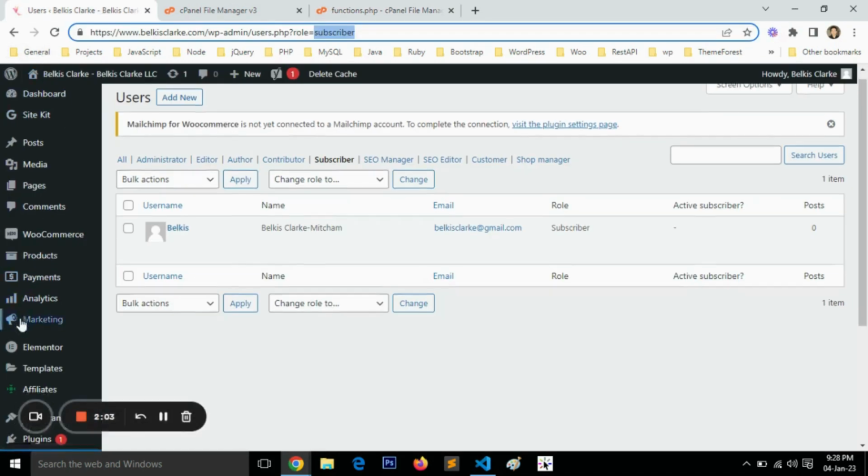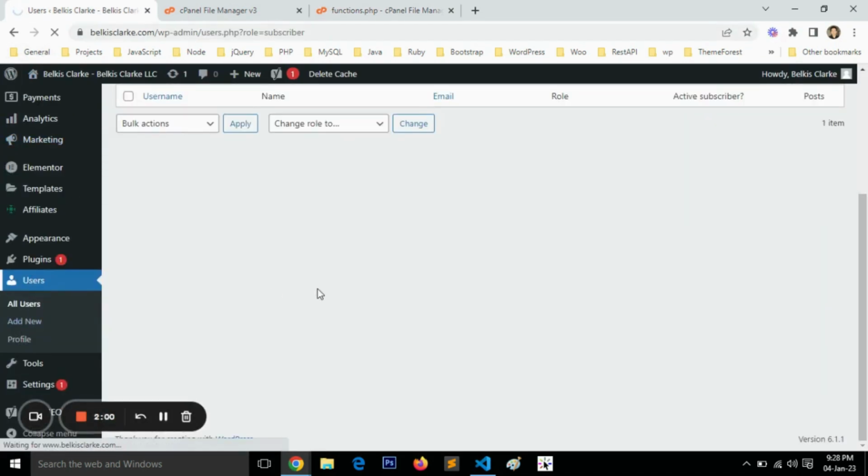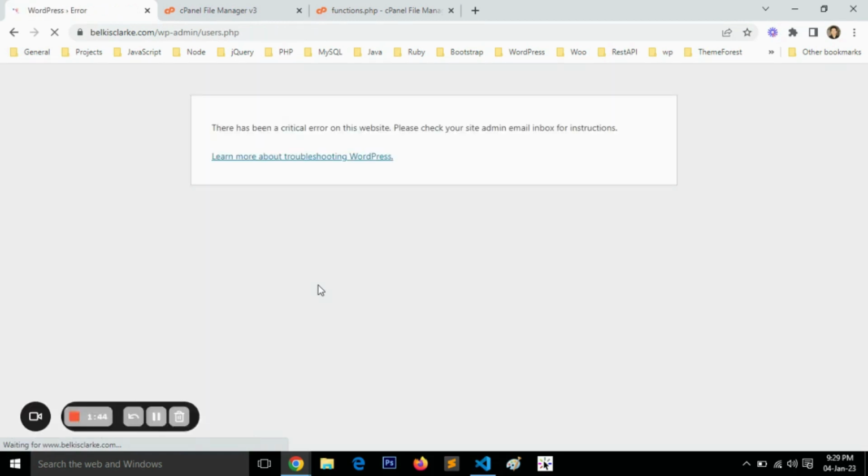And now go to your website users. This may take some time to load because this will remove all the customers. So this will take some time, and don't be astonished if you find some error. This is very obvious, it happens normally. And once again, I'm refreshing this page.